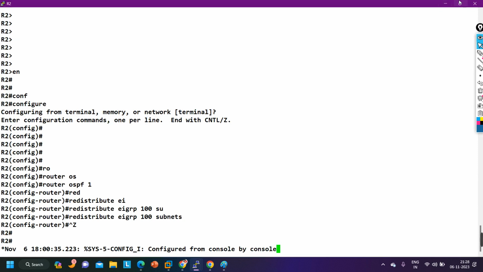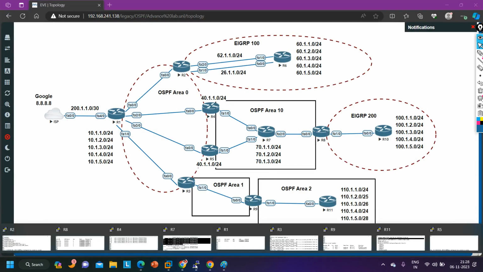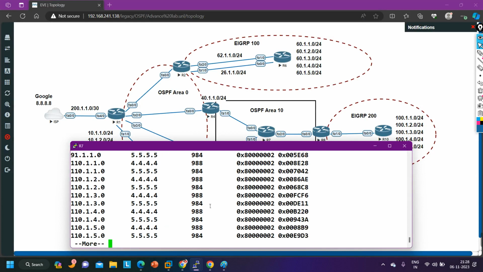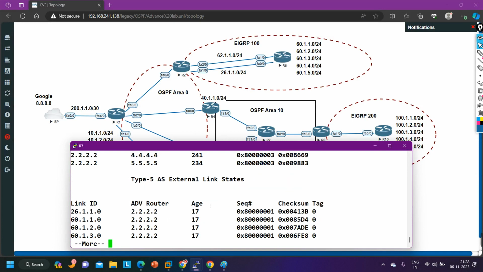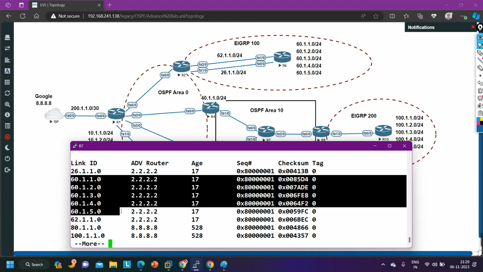That's it. On router number 7, you can see show ip ospf database.